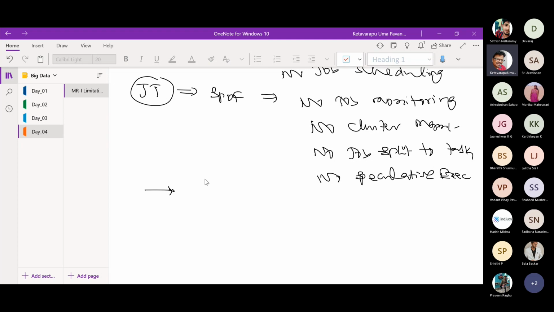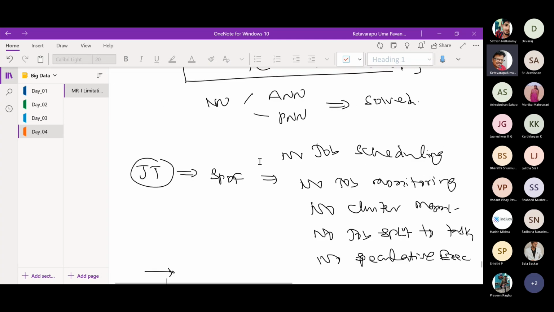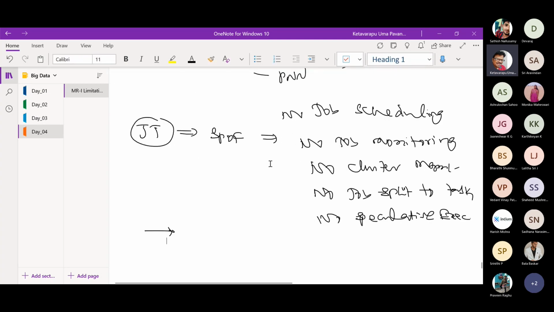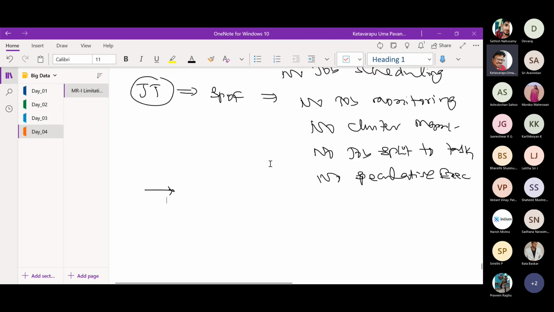So to solve this particular thing, they struggled like anything, guys, because in case of the name node failure, they could come up with a nice analysis. Moreover, there are certain complaints related to MapReduce one.